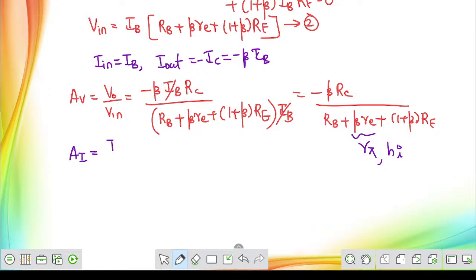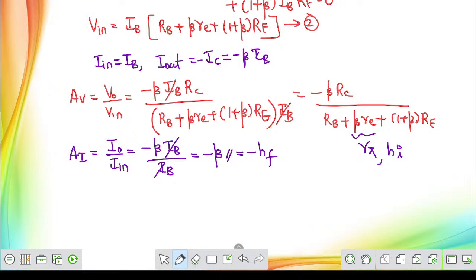The current gain is nothing but the ratio between output current and input current. How will you derive the output current, sir? Output current is minus beta times of IB. Just now we saw, because output current and collector current are opposite to each other, collector current can be written as minus beta times of IB. Input current is simply base current IB. So base current will get cancelled. This will be equal to minus beta. In simple words, we can say the value of current gain is going to be minus beta, or we can say we know the value of minus beta is equal to forward current gain in hybrid model.